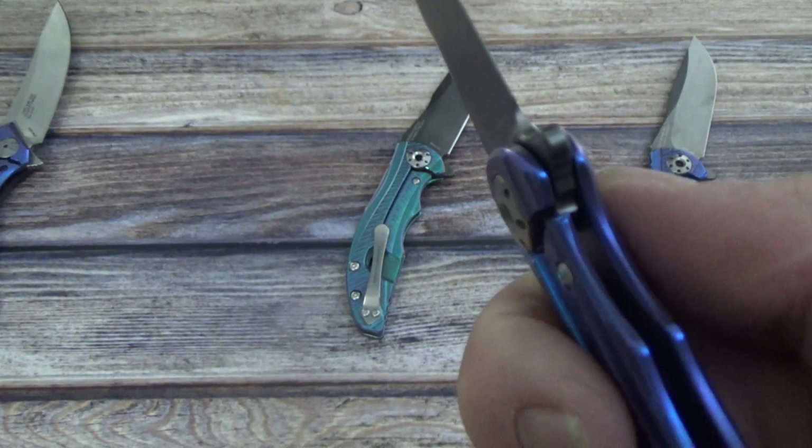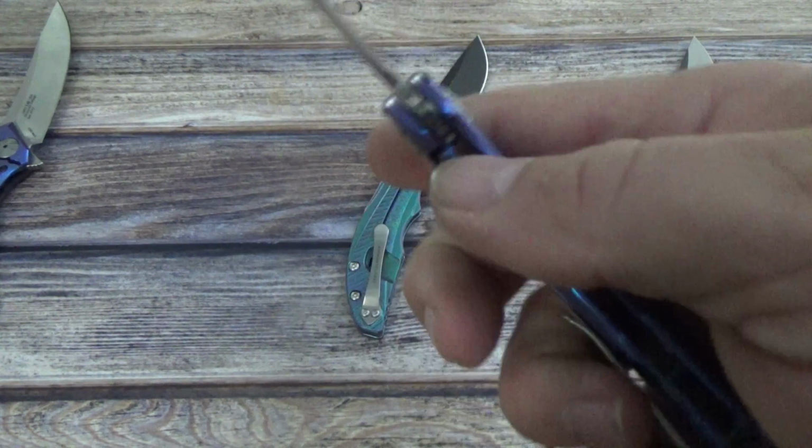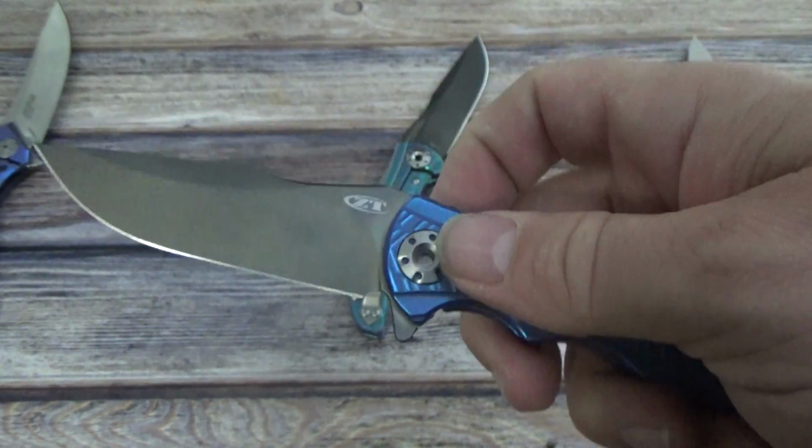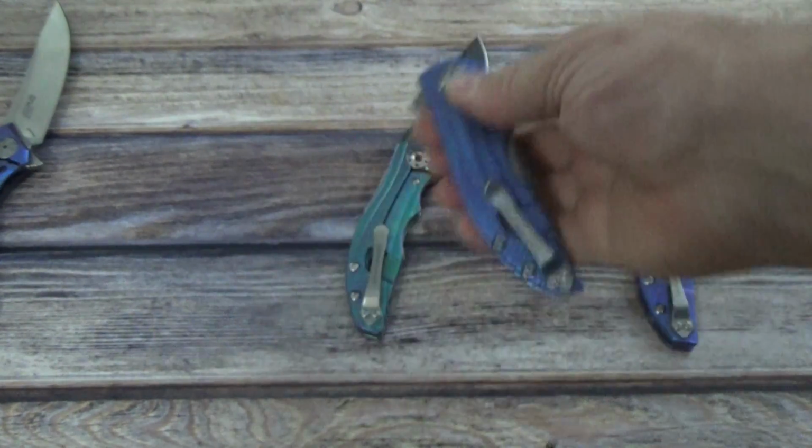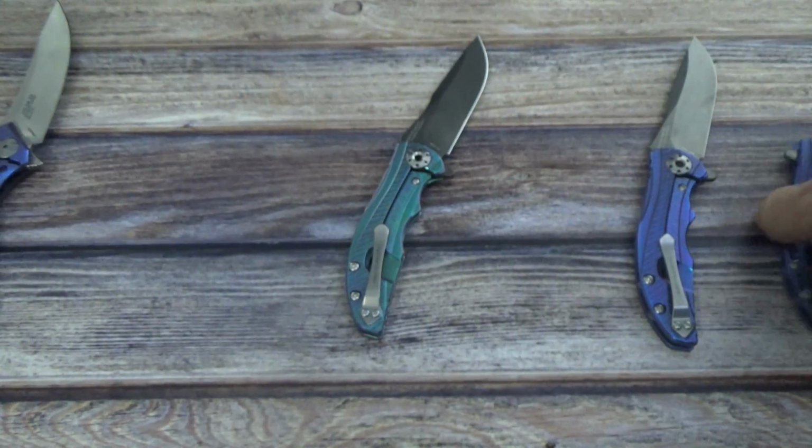Again, good lockup, nice and early on it. And the centering looks pretty good there as well. So they flip out nice and fast. So there's the two blues.